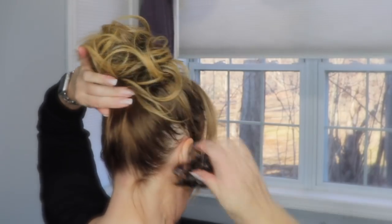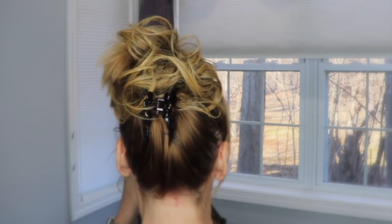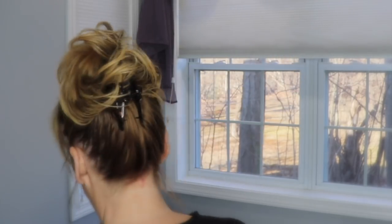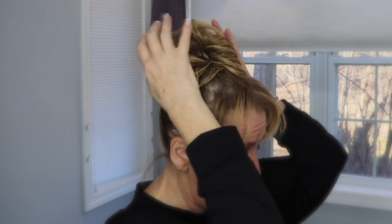Now the way I would normally finish it is with hair clips — claw clips. There are some that are flatter and more comfortable. I have larger ones and smaller ones. Normally I would take a claw clip, whichever one I want, and I'd pull my own hair up and bring it close to the top. It does look like I have a claw clip holding it all up. I also like to have more of my bangs in the front — when I pull my bangs off my forehead it's more of a stark look. So I'll take some bobby pins, secure this to my head with bobby pins, and I'd be good to go for the day.